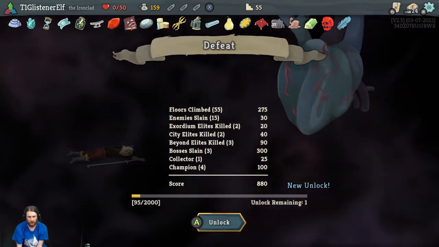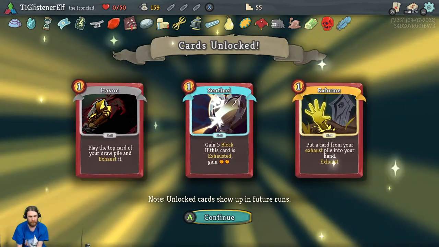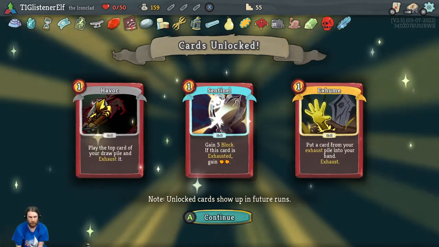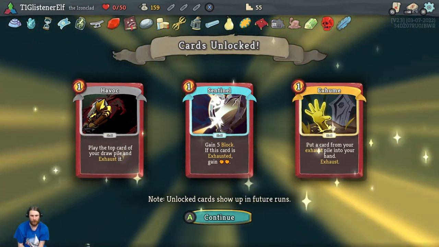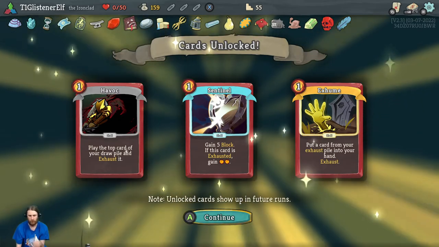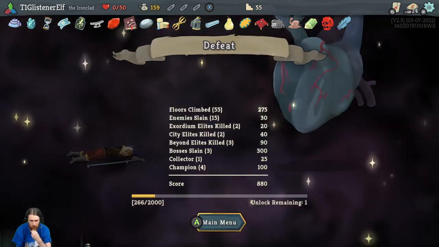I mean, we got an extra unlock. That's not nothing, right? Havoc, Sentinel, and Exhume. Havoc: play the top card of your draw pile and exhaust it. Sentinel: gain 5 block. Okay. Exhume: put a card from your exhaust pile into your hand. Exhaust. Huh.